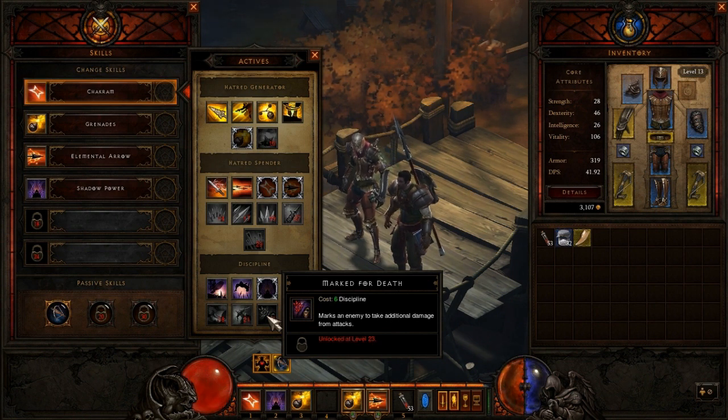So I think this Marked for Death mark could actually be pretty useful for certain things. And you could also use it in PvP to mark who you want to focus down. So that's got all sorts of different uses.